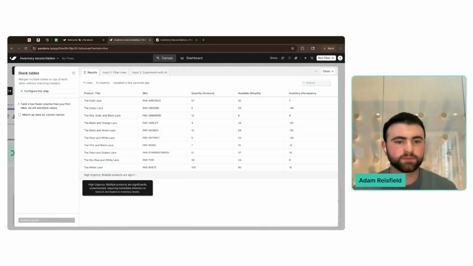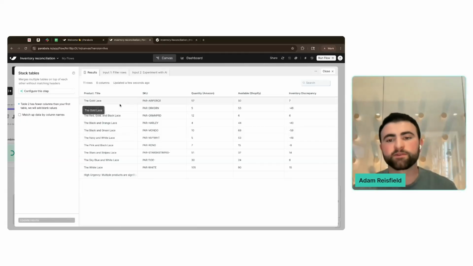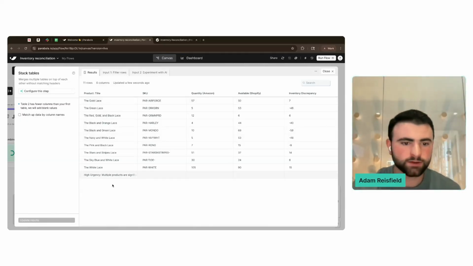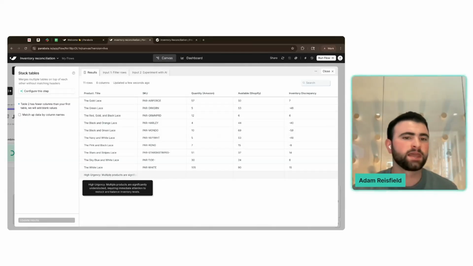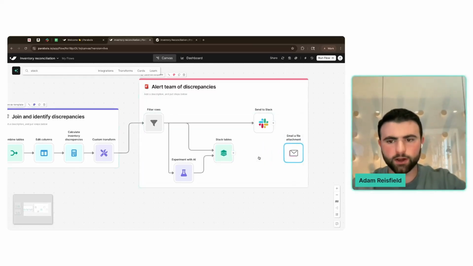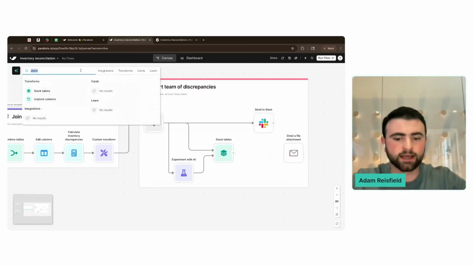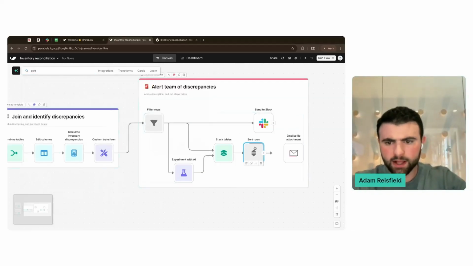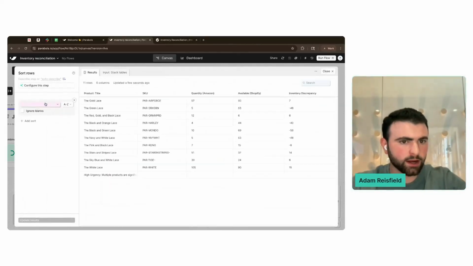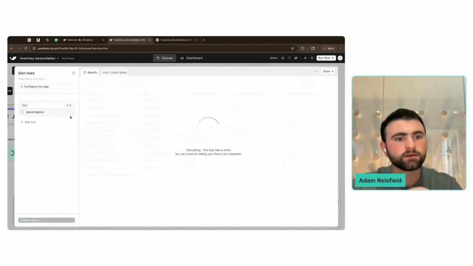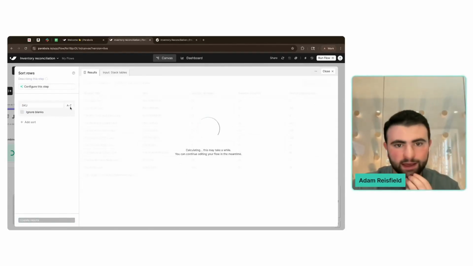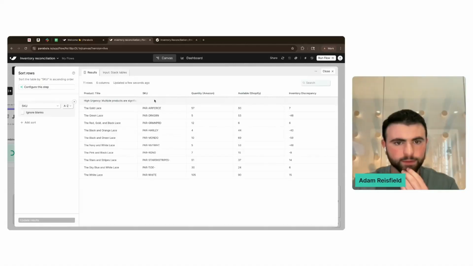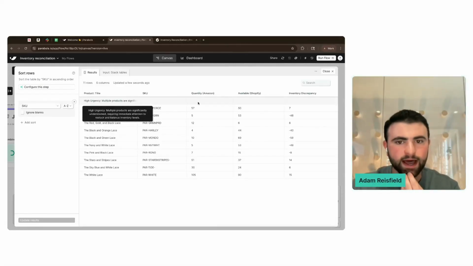When we use merge tags in Parabola or dynamic values, we're going to use the values from the first row of our data set. So now I basically want to get this in row 1. How do I change the order of data in Parabola? That's going to be the same way you change the order of data in Excel, with a sort. Let's go ahead and drop a sort in here. I'm going to sort this SKU. Let's try A to Z. If it's not A to Z, then it's Z to A. Let's see. Beautiful. All right, so now we've got this at the very top.